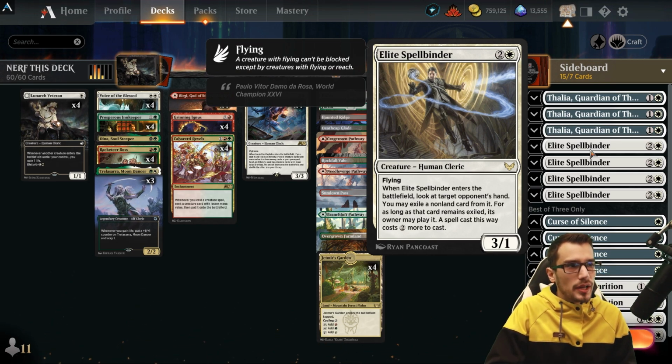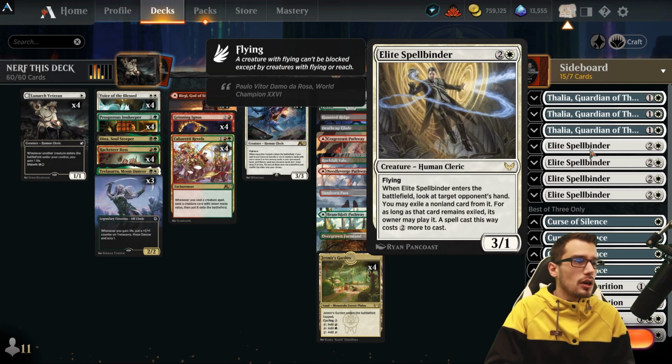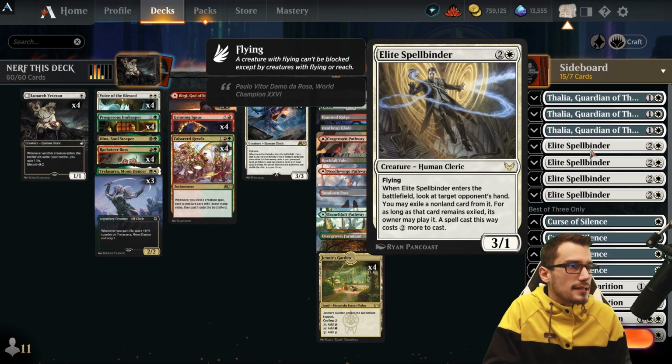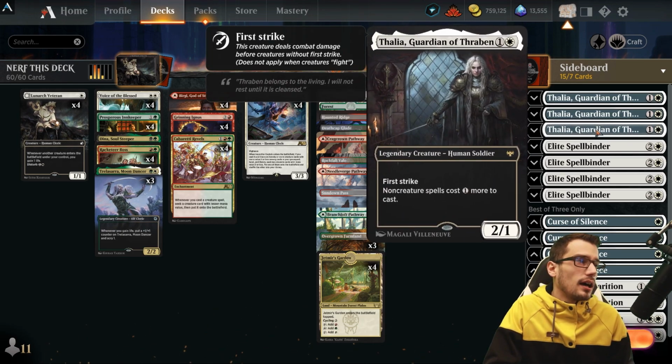As a 3/1 with flying, when it enters the battlefield, look at opponent's hand. Exile a non-land card from it. For as long as it remains exiled, its owner may play it, but with an additional cost of 2. So just an additional tax is nice, and working in conjunction with Thalia quite nicely here.